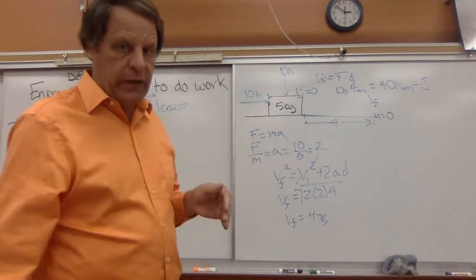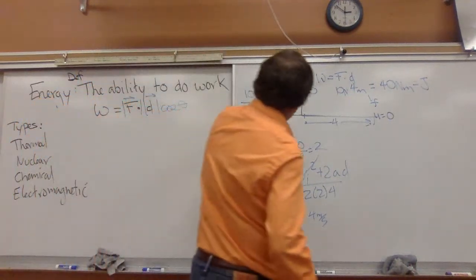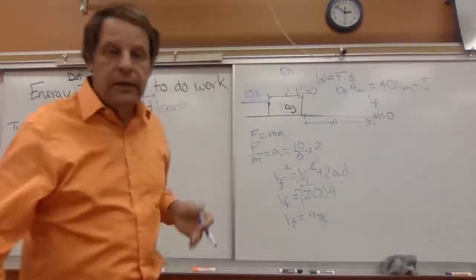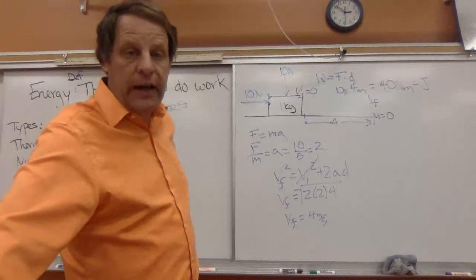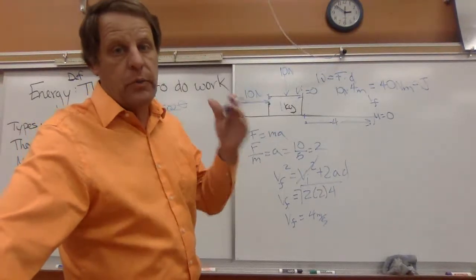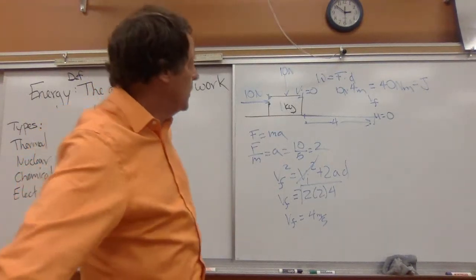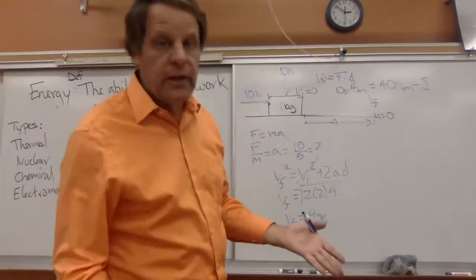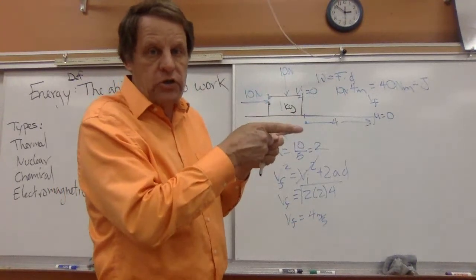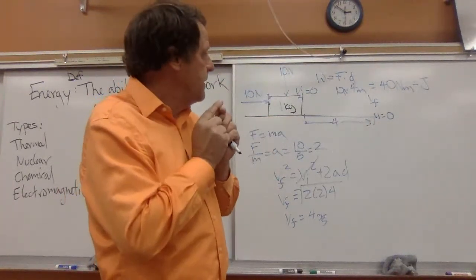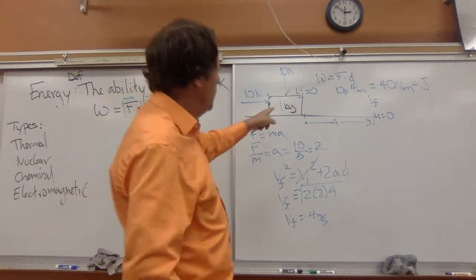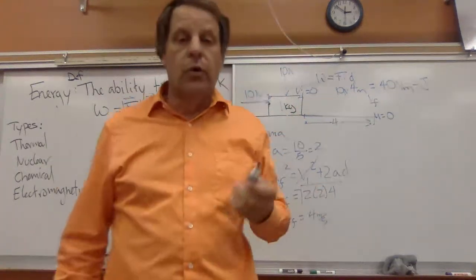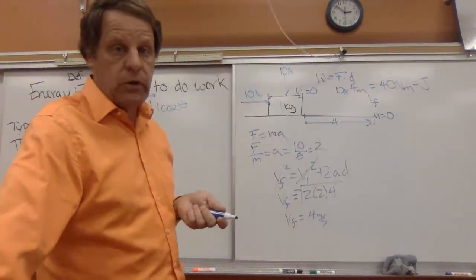All right, now, same sort of question here, but what if this is 1 kilogram instead of 5 kilograms? How much work are we now doing? Okay, we go back to our equation. Work is equal to force times distance times cosine theta, but as long as they're going in the same direction, it's just force times distance, okay? Well, notice that in here, there's no place for the mass, and therefore we're still doing 40 joules of energy.